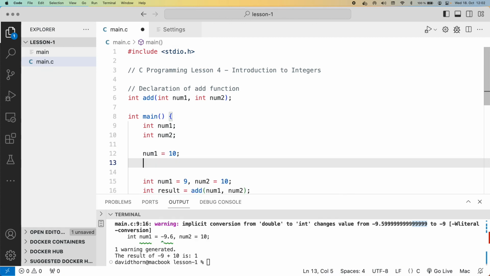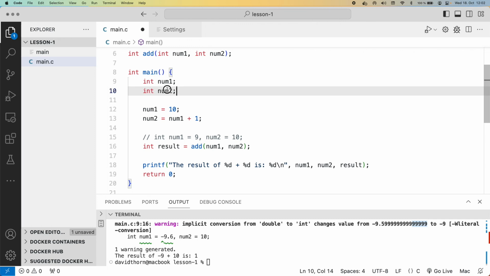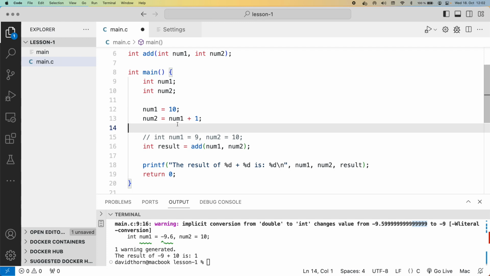Num2 is equal to num1 plus 1. So we can also do this, and we can remove this. Now we have the declaration of num1, declaration of num2. These are not initialized, and now we are initializing num1 with the value of 10, and now we are initializing num2 with the value of num1 plus the number 1.